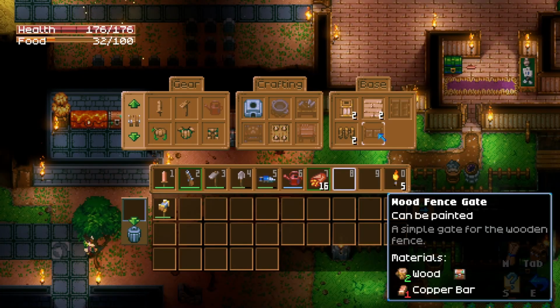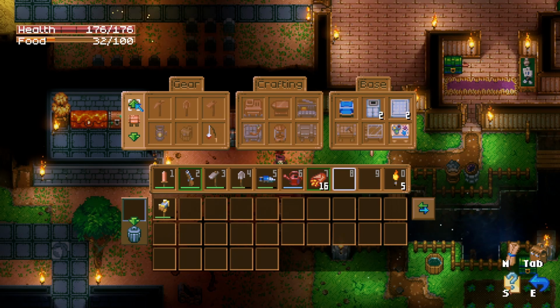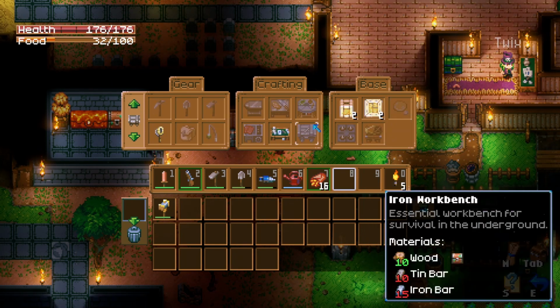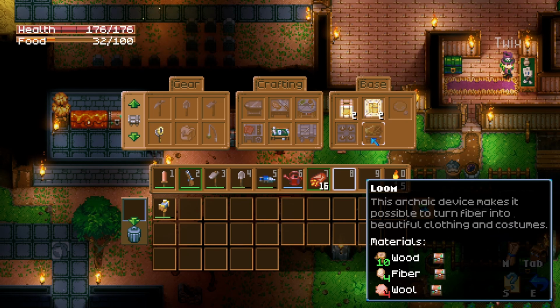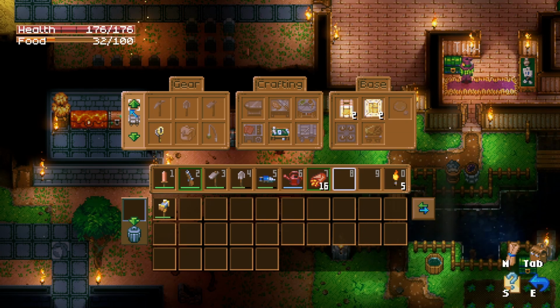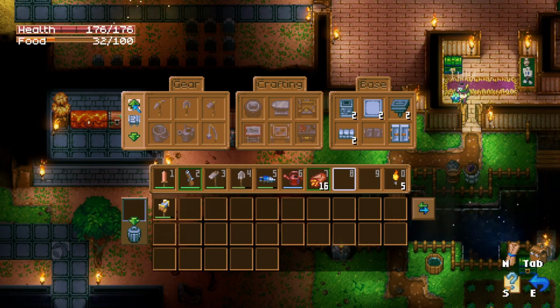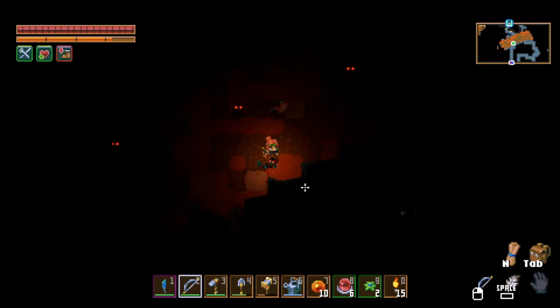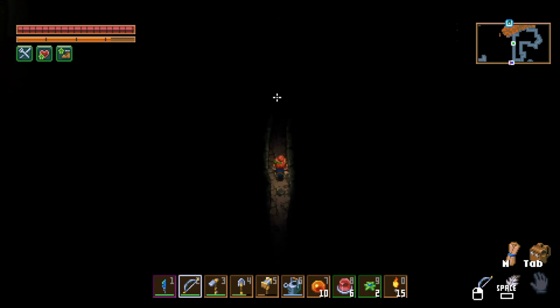Core Keeper features a more linear crafting progression system. You start with a basic workbench that only has a few recipes for tools, equipment, structures, and so on. To unlock more, you'll need to upgrade the workbench using higher tier materials. Each new tier opens up more crafting options, which naturally encourages you to explore deeper into the underground world.